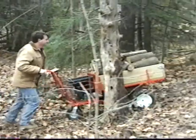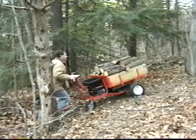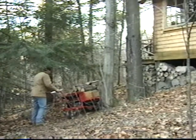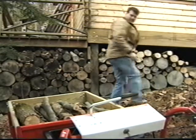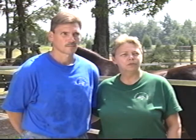I think one thing about the DR Power Wagon is you read all the information on it, and then like so many of us do, you go looking for the price of it. We did that as well, but we decided with a 30-day free trial, get the DR Power Wagon, see if it's worth its money. Actually, we knew after the first week because we were both already saying, boy, what a good investment that was. This is going to be great. So if you can just get past that, get your 30-day thing going, I think most people, I can't imagine why somebody wouldn't be able to use one.